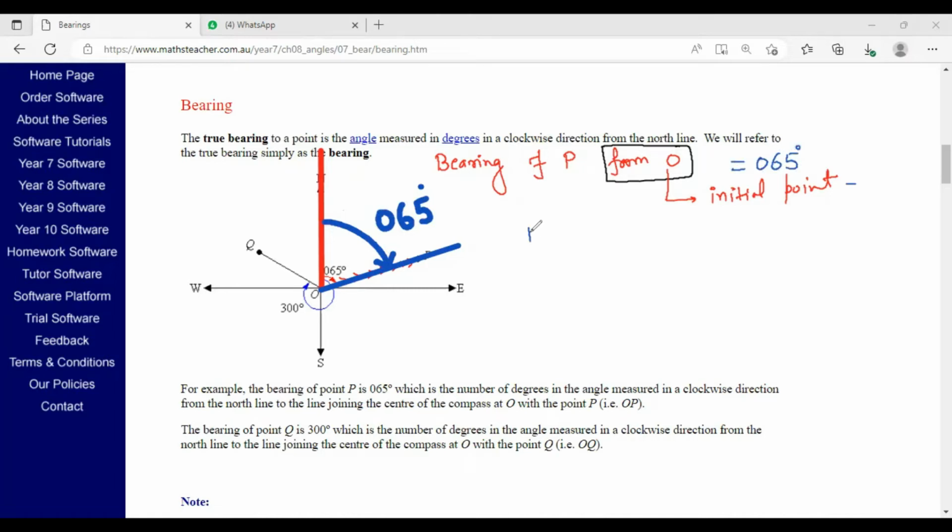Now, if I want to find the bearing of Q, if I write only this, it's meaningless. I have to write from O. You should have some initial point. So where is the O? O is here. Where is Q? It's here. So my required direction is from O to Q.